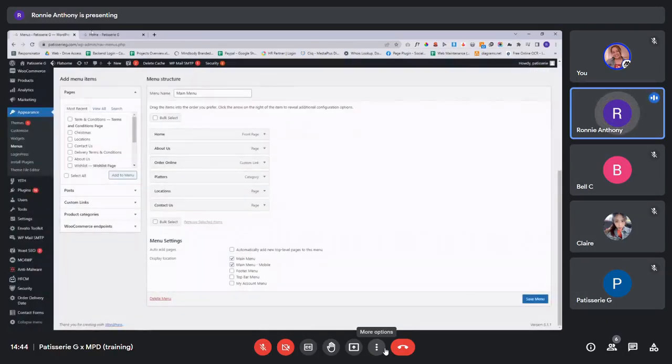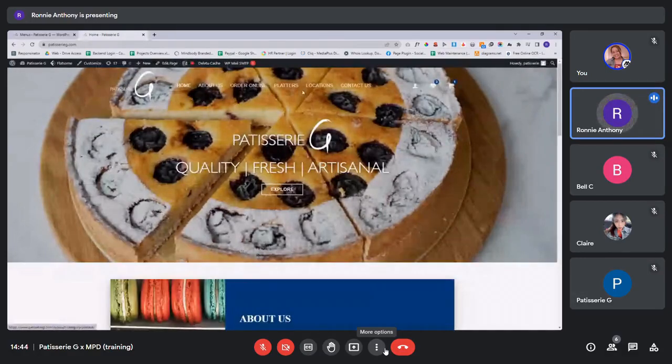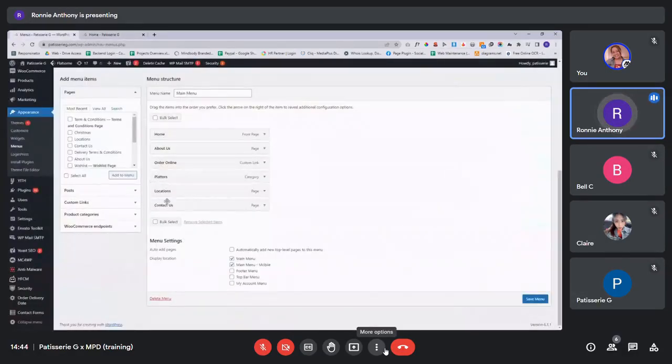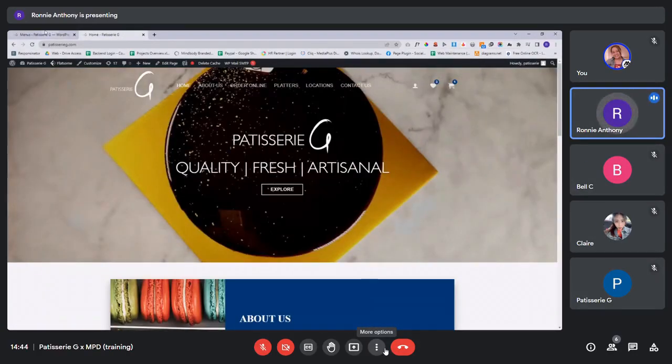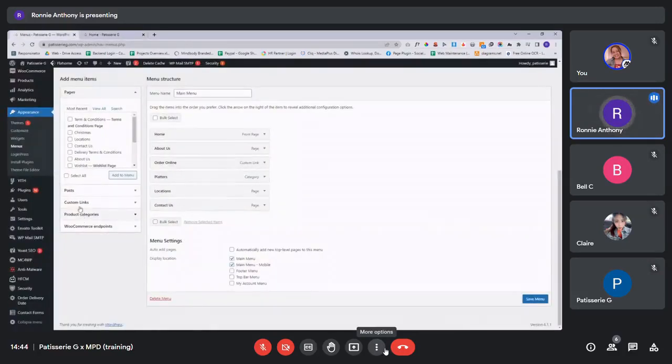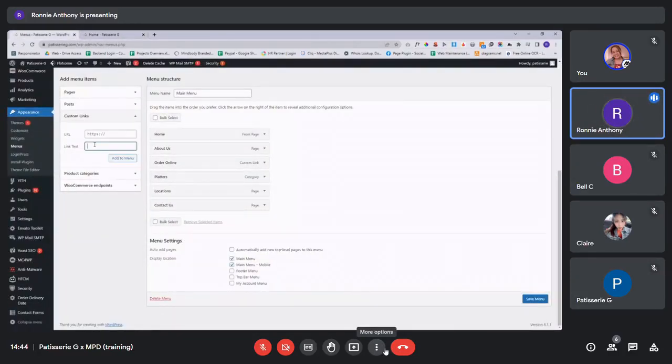Okay, so you can see you have 6 different items reflected here. So let's say, for example, you want to add a new menu tab over here. The way you add a new menu tab, you can click on this custom link, and then here you can name it. So for example, you want to name it S1. And then the next part you need to put is the link to the page that you want your user to go to. It can be both, either external link or within the website.